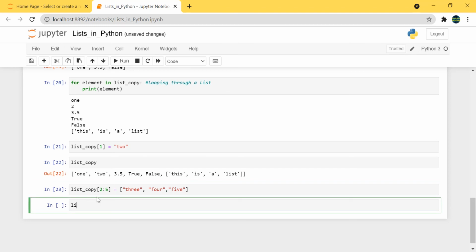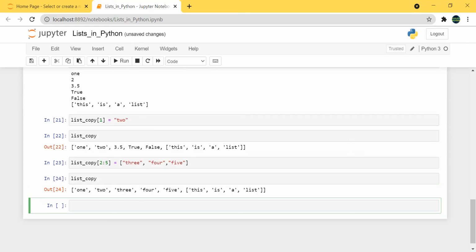And if we print that list copy, you will have the values changed, 1, 2, 3, 4, 5. So this is about changing the elements of your list.